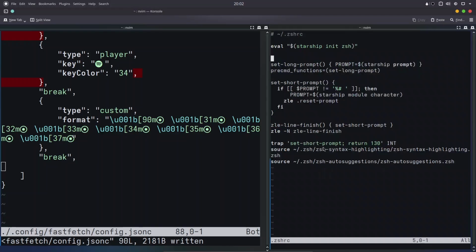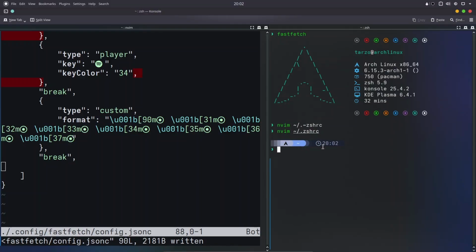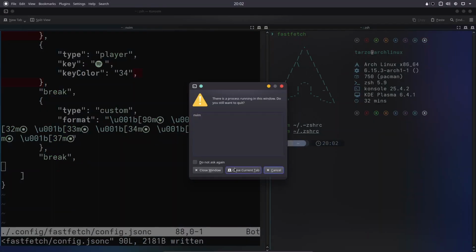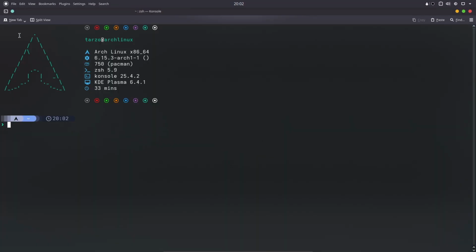There we go. And in here, you can put it a little bit on the top. You can even put it on top. It will be fine. You can just put Fastfetch, basically the command you want to run as soon as ZSH boots up. So there we go. Now what does this do for us? If I just close everything and then open up the terminal, you can see it boots up with this right here.